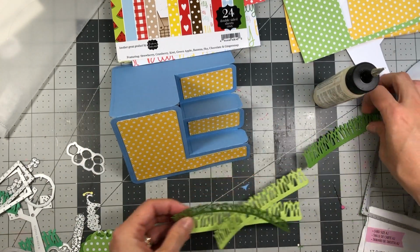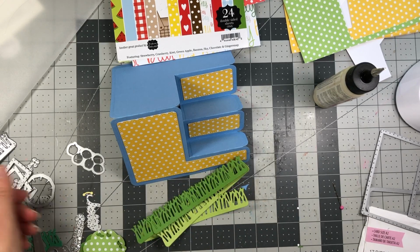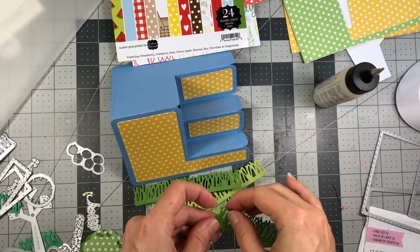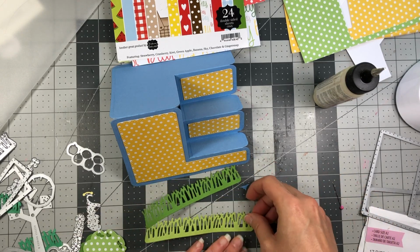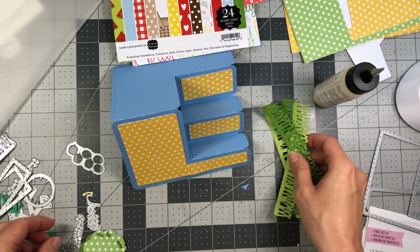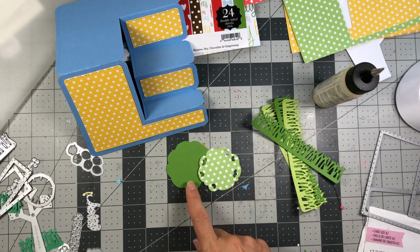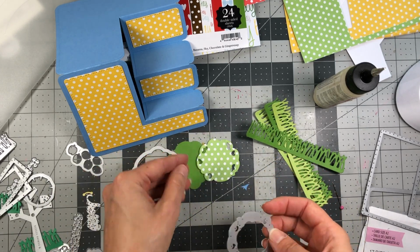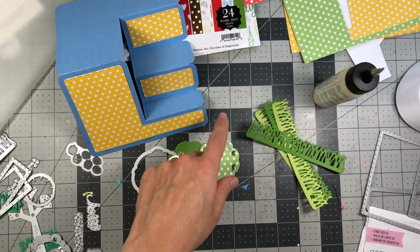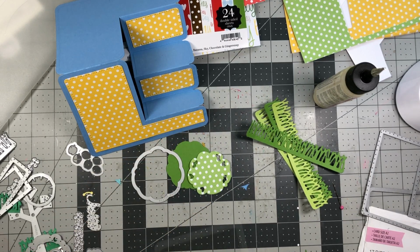I also use the grass die that comes in this set, and I die cut 2 pieces of green apple cardstock and 2 pieces of kiwi cardstock, so that's going to be my grass. And it also comes with a tree die, so I die cut the shadow layer out of the green apple, and then this front layer I die cut out of the pattern paper, again the same as the paper and the yellow paper from the Best Day collection.